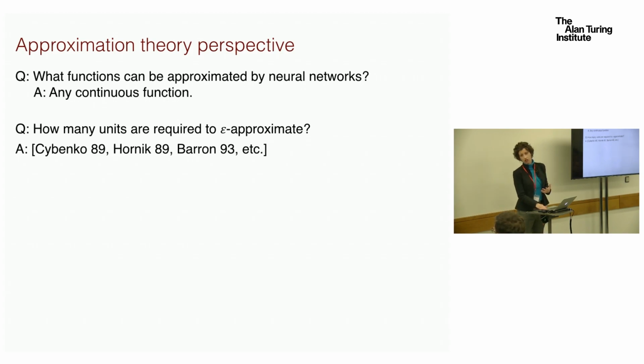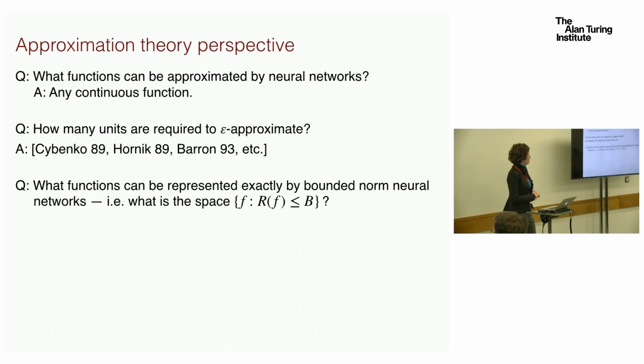But the question that we're asking today is a little bit different than these. Instead, what we'd like to ask is, what functions can we represent if we say that we want this function space regularizer, R of f, to be bounded? What is that space of functions? We can write down R of f in terms of the parameters theta of the neural network, but we'd like to say something more about how this corresponds to other function spaces that we know something about, like Sobolev spaces or other kinds of properties associated with these functions f.